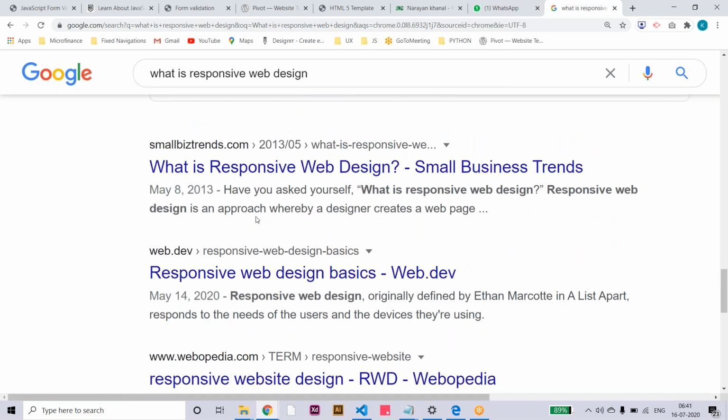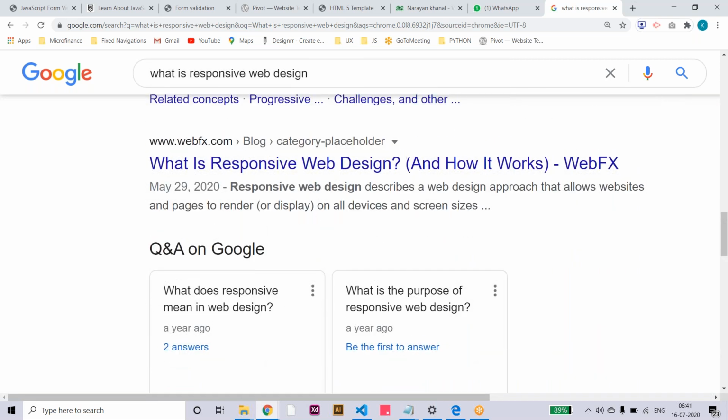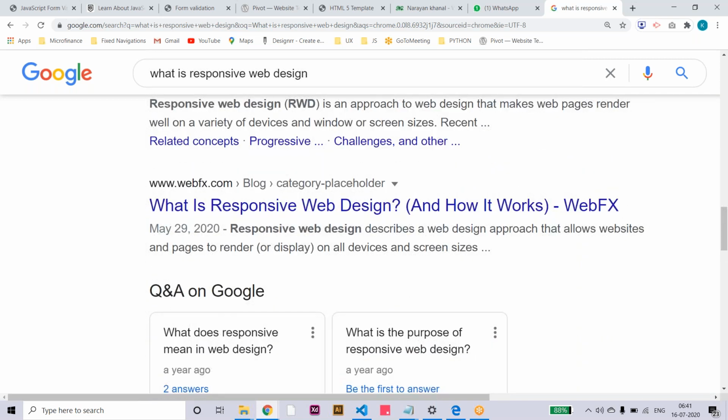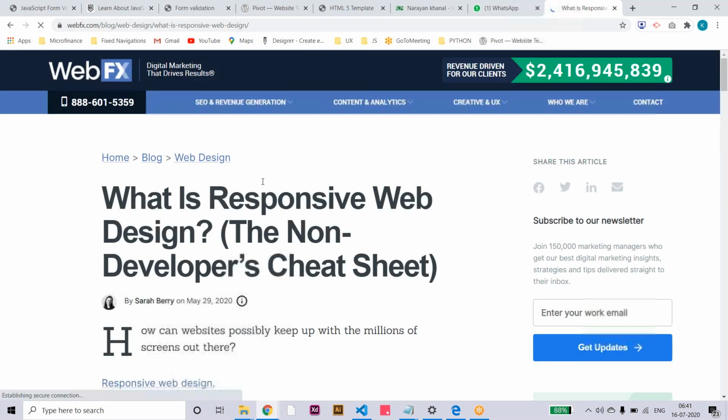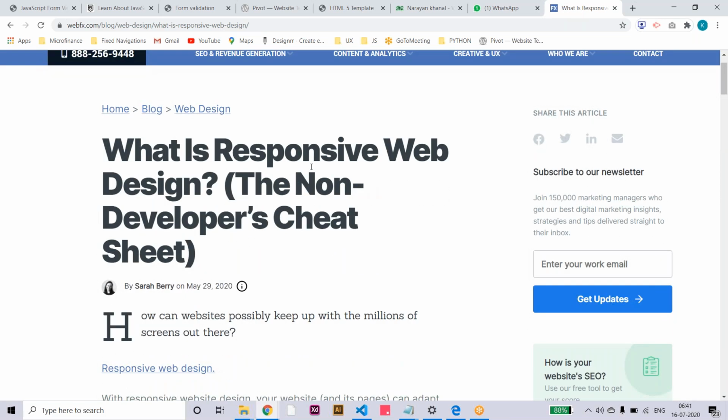Yeah, this is a fairly recent article, posted May 29, 2020. Let me go through it. What is responsive web design? The non-developer cheat sheet.